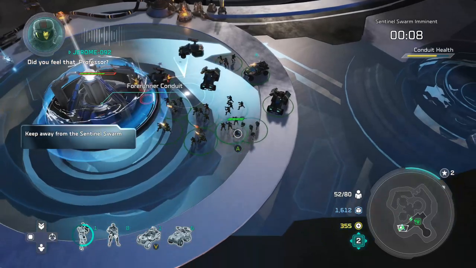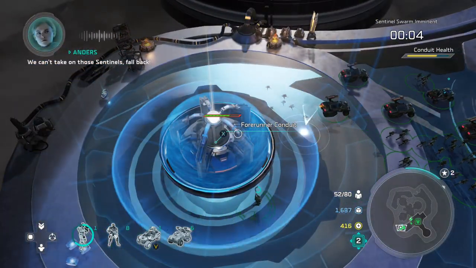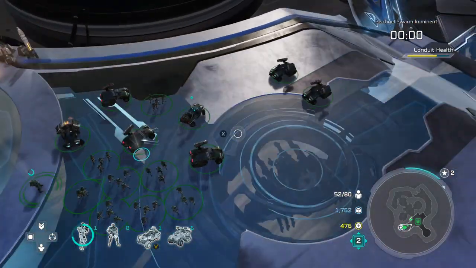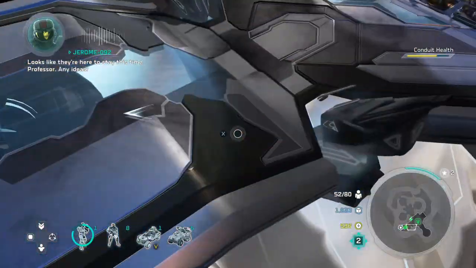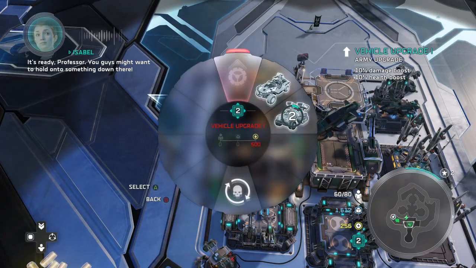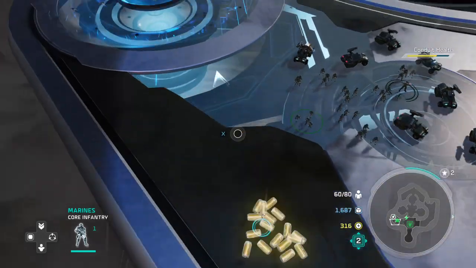Did you feel that, Professor? The Cartographer's sending in Sentinels to protect itself. We can't take on those Sentinels. Fall back. Turret upgraded. Looks like they're here to stay, Professor. Any ideas? What's the status of our special project, Isabel? It's ready, Professor. You guys might want to hold on to something down there. Grant!